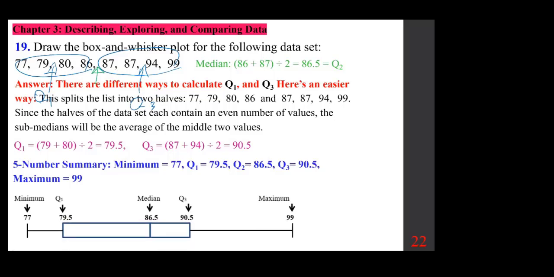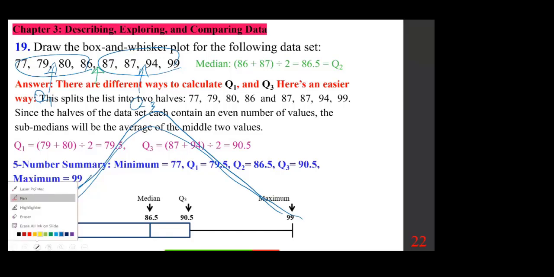Now, what I want you to notice, if I were to graph this, it looks like this. It doesn't have to be perfect, but it's almost symmetric. Look at this distance, everybody. The distance from here to the median, the distance from the median to the max, they're almost the same. They don't have to be identical. That would be a perfect symmetry that is actually hard to achieve. But this side and the other side are almost the same as this distance, almost.